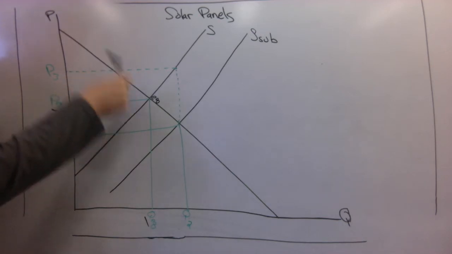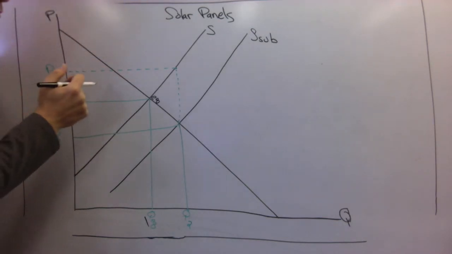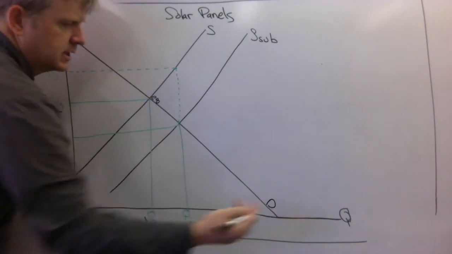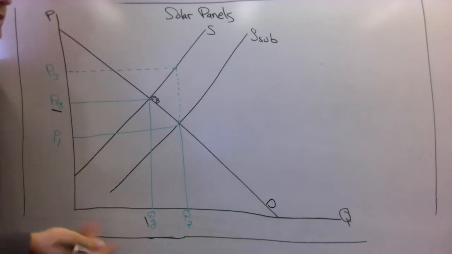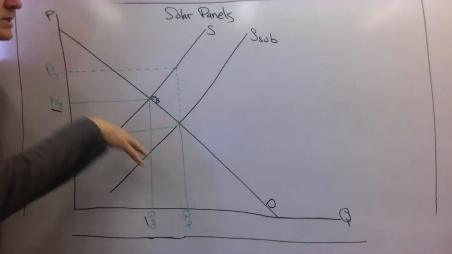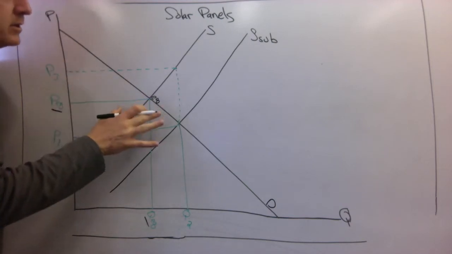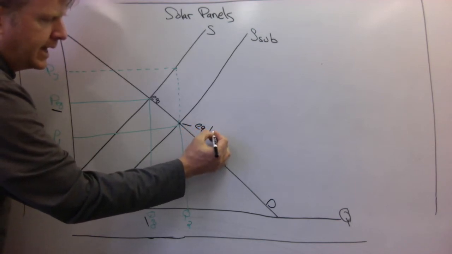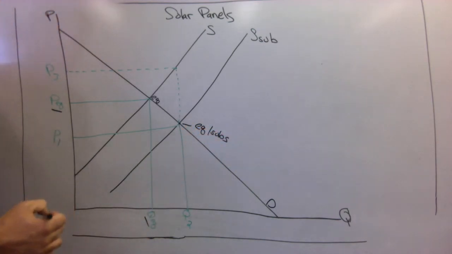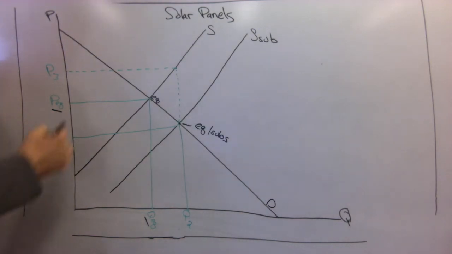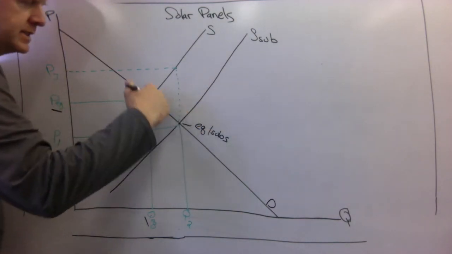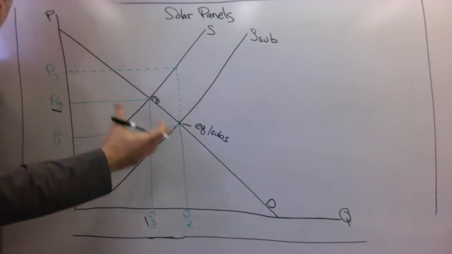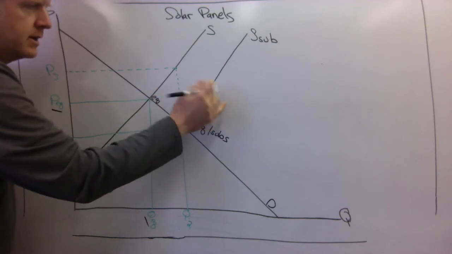But when the government introduces a subsidy, what we see is that effectively the firm's supply curve will shift to the right. Nothing happens to the demand curve because the demanders haven't been subsidized. Their tastes and preferences haven't changed. All the non-price determinants of demand are the same, so the demand curve stays put. We now have a new equilibrium at the subsidy. At the original price, we'd have a surplus, which drives prices down and expands quantity, which is a good thing. I skipped over that quickly because that's our simple market dynamics. The surplus quantity drives the prices down.